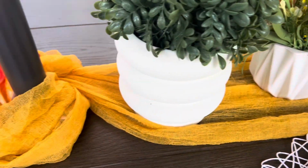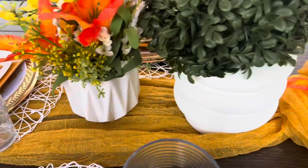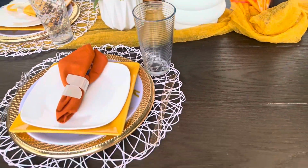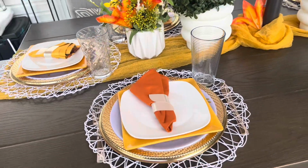The table runner was from Hobby Lobby. And now what I'll do, I'll go ahead and break down the place settings for you.